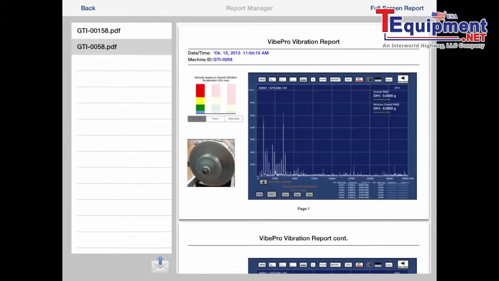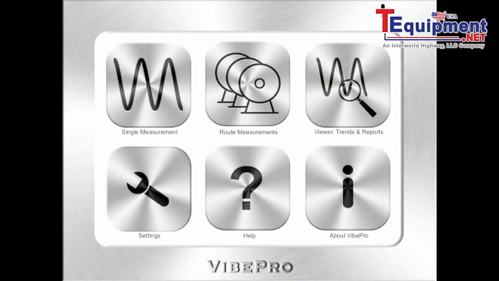Some things to keep in mind with these routes. Once again, that order entry is important. It will remain locked to whatever order you put them in. And I would highly recommend going through your different measurement points and making sure all of that data is correct, as you'll have a much better experience with thresholds being marked and different markers being in there as well.